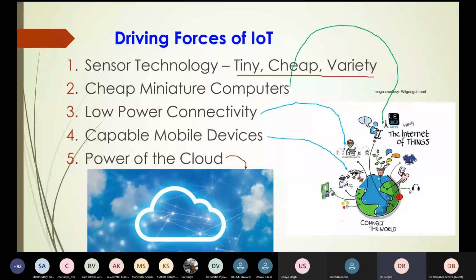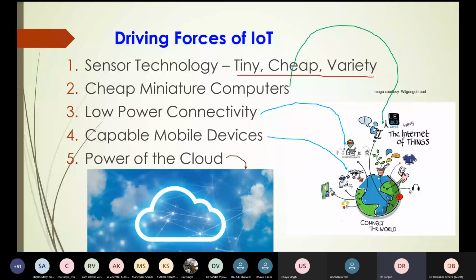This relay is actuated by these sensors, and these sensors are very small and tiny. You require some milliwatts of power, which can be generated even from nearby vibration. You can have some kind of energy harvester that can continuously give energy to this device. And that is a very important thing actually.